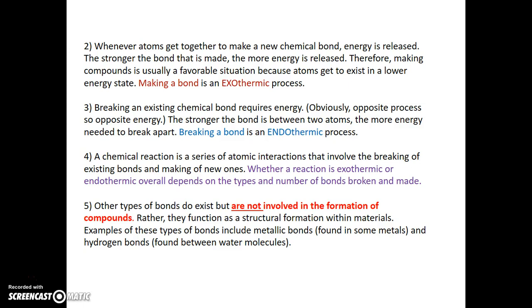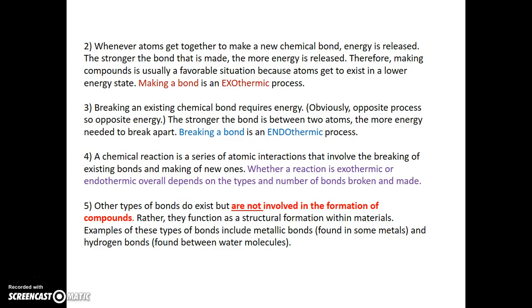Making a chemical bond is always exothermic. That means every time elements come together to form a compound, and make a bond, energy is released. This is because, remember, elements are unstable chemically. They don't have 8 valence electrons. They don't have a full outer shell. And so they're looking to react to fill that outer shell. They do so by forming chemical bonds. The chemical bonds make them more chemically stable. So that unstable energy that they possess when they're not bonded is released into the surroundings when the bond forms.